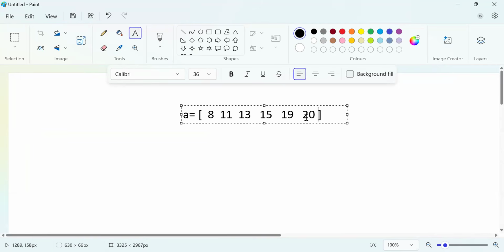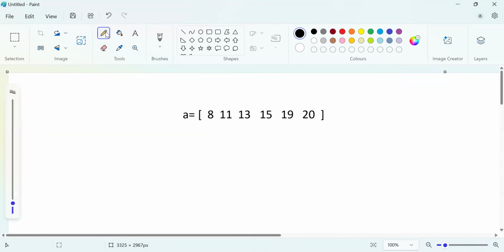This is your sorted array. As you guys know, this array is already sorted. Let me note down the indexes: 0, 1, 2, 3, 4, and 5. Let's say our target t equals 19. I'm searching for 19.